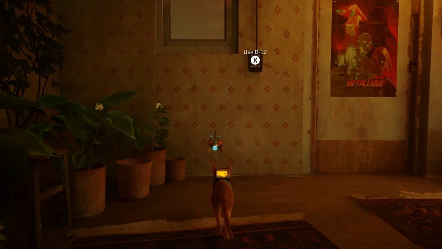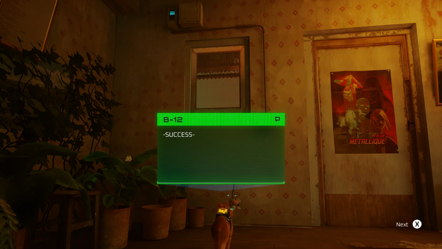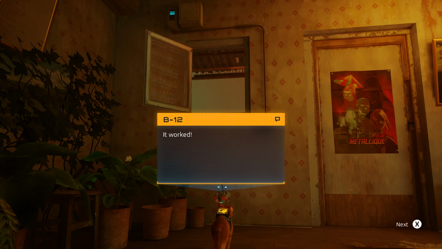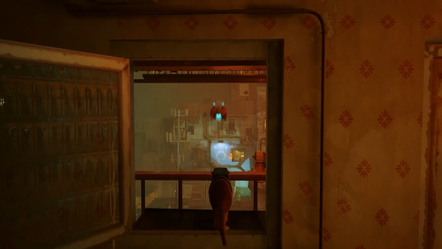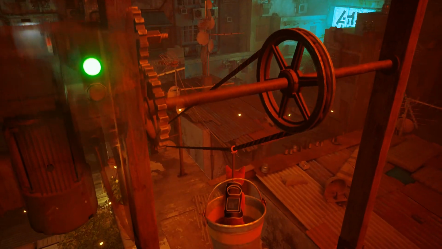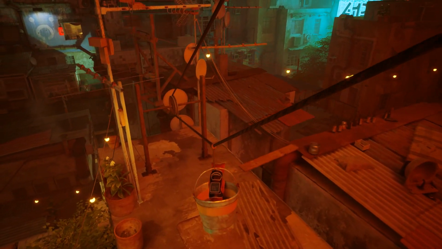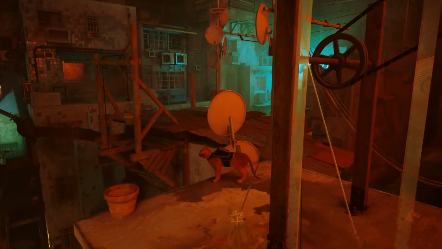Okay, hopefully little B2 remembered that code. An O or a zero? Yeah, they are very confusing sometimes. But that did it. So we can head back out and pick up the things that we missed the first time we were here. I do want to grab the energy drink. There's one vending machine that I missed, and I think I didn't get one of the music sheets.